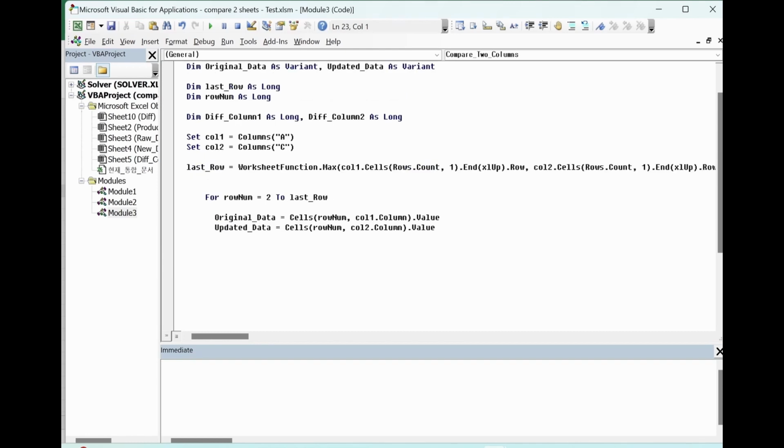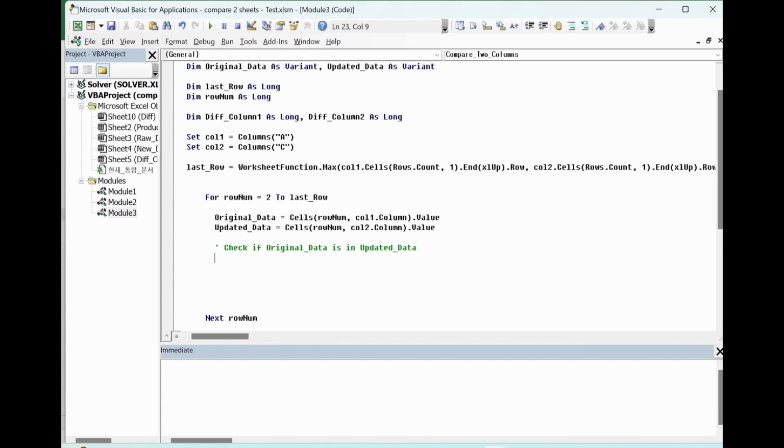In case of a For statement, we need a Next statement as well. It's going to be Next row num. When row num changes up to last row, something will loop inside. The next part is we are going to check if original data is in updated data.